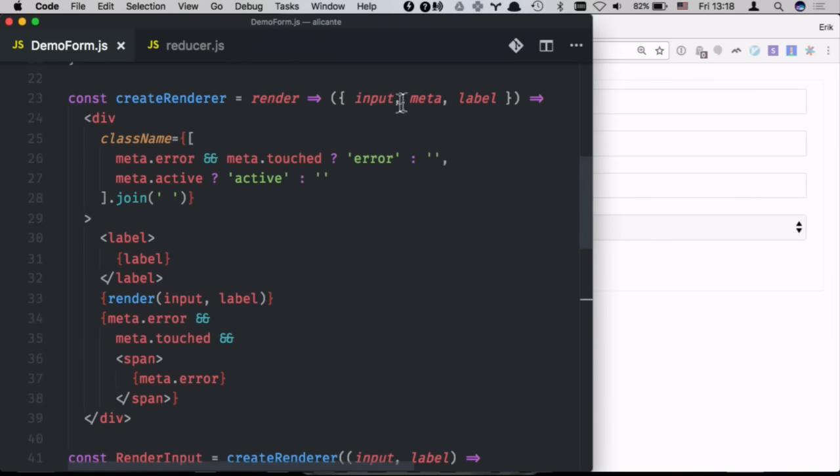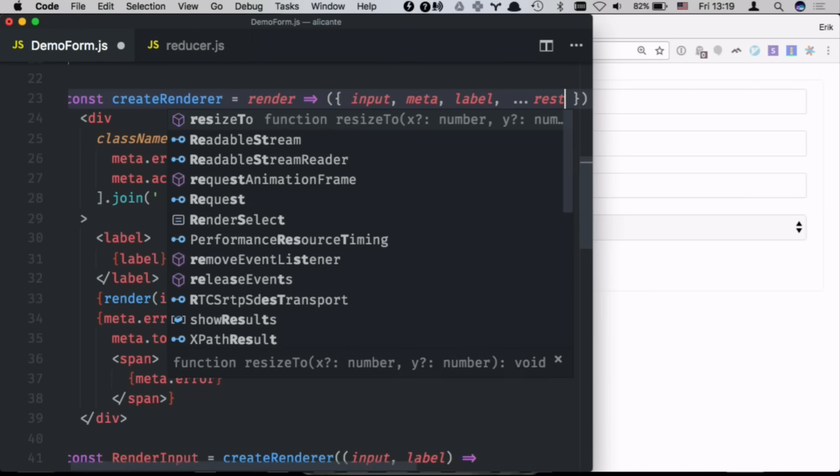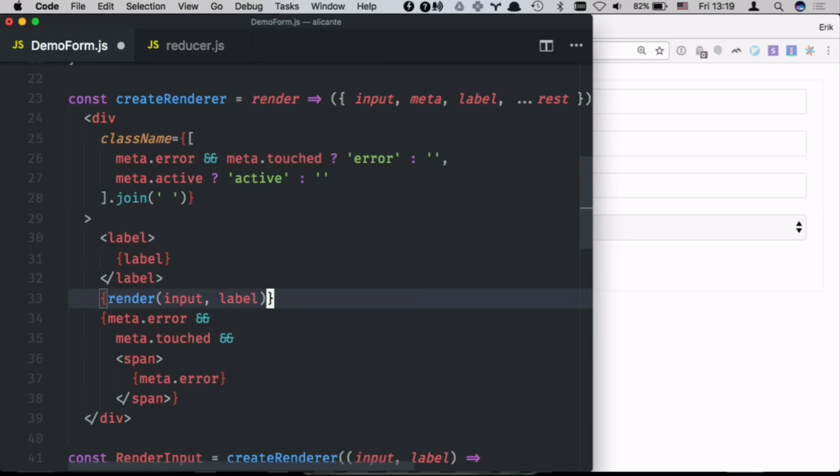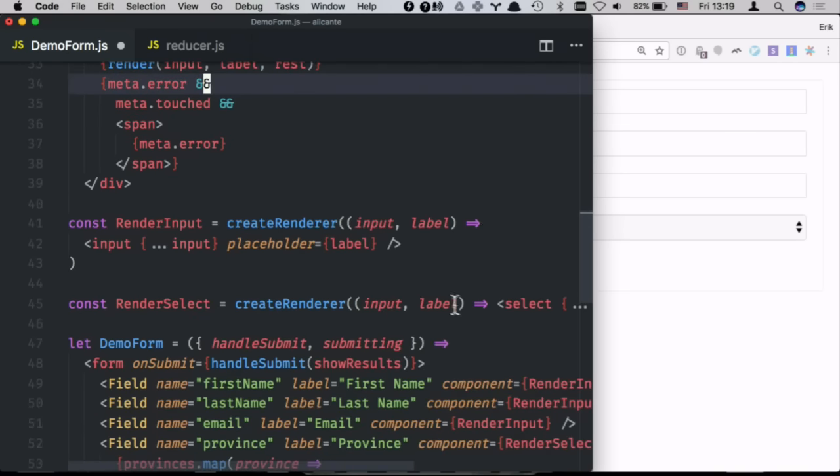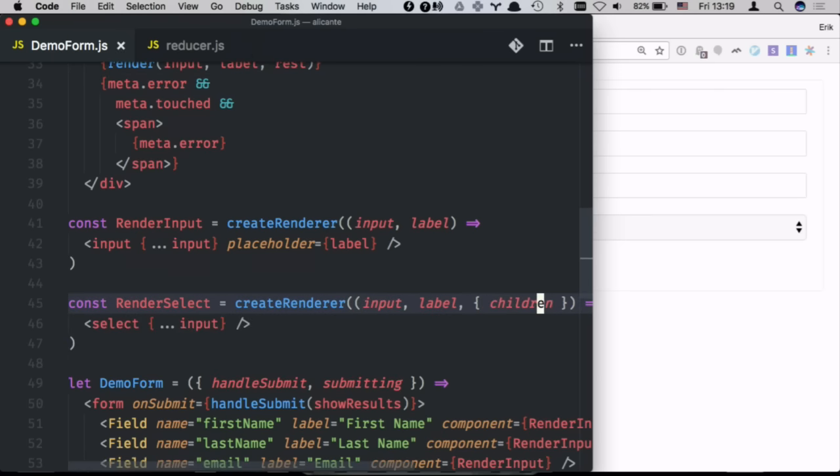Well, it's going to be passed into here, right? And you could pull children out of here and then pass it in over here, but you could also just get all the rest of the props here and pass in all the rest of the props to here. That way, down here in our render select, we can pull out our children and put them here.